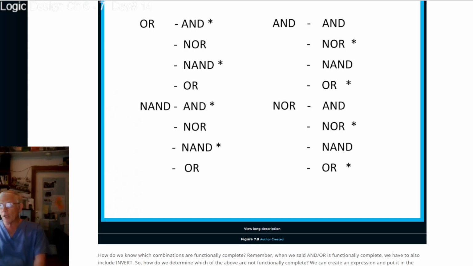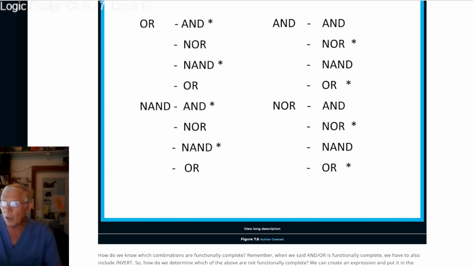But the ones that don't have asterisks on them cannot implement any logic expression. In fact, they typically simplify down to just an OR gate, or just an AND gate, or just a NAND gate, or just a NOR gate, and that's not capable. A single one gate isn't sufficient to implement any logic expression. It takes one of these combinations.